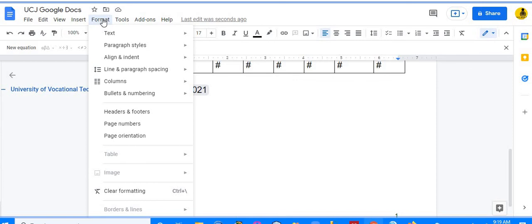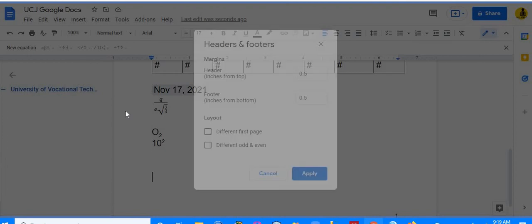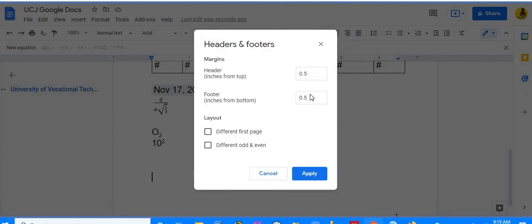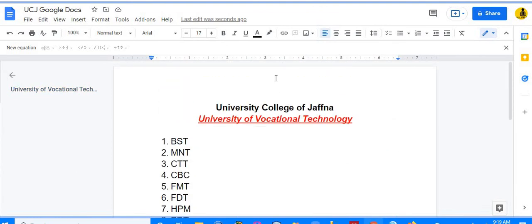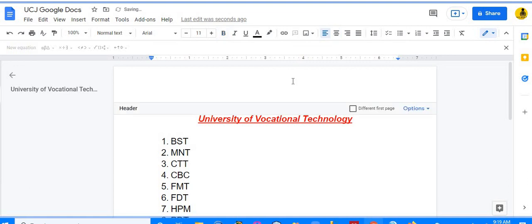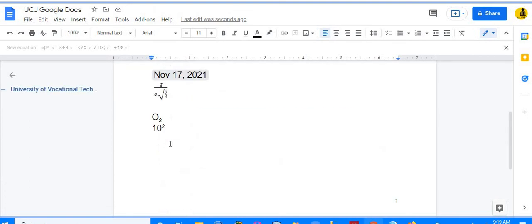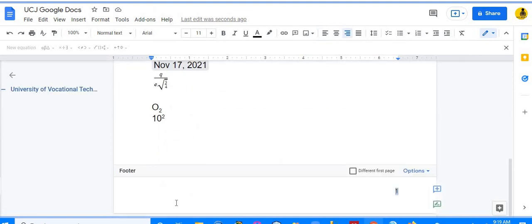Okay. So here headers and footers. Header footer also you can include here. Just click header footer. The margins are top margin how many inches and bottom margin. 0.5 is default. If you want you can use this 0.5. Just apply. Now you can see the header and footers are ready. You can apply here whatever things you want to include in your header and footer. Footnotes you can include here.